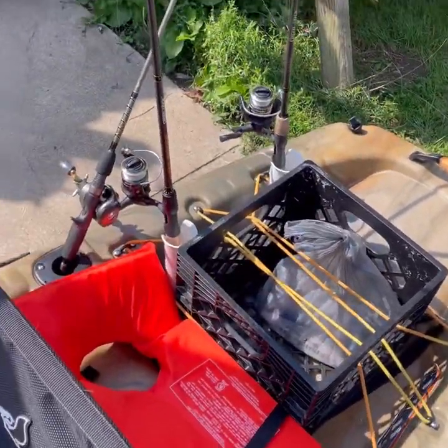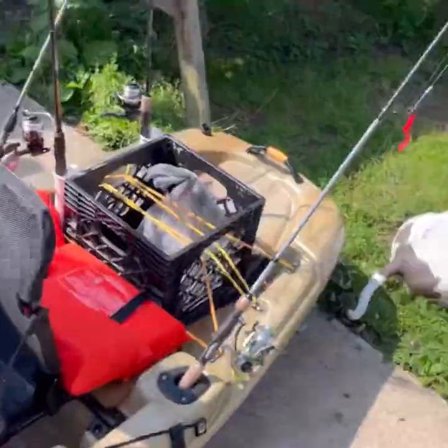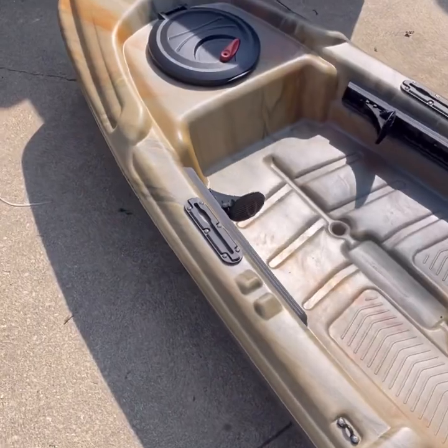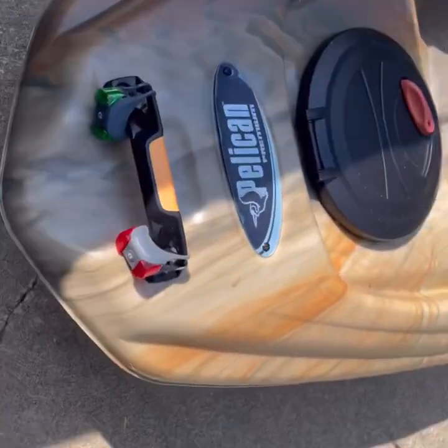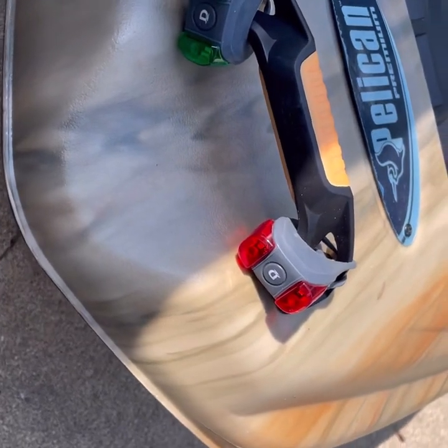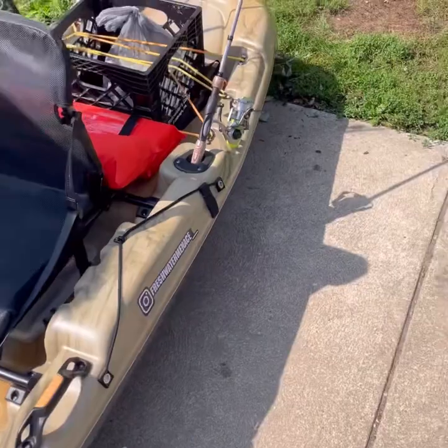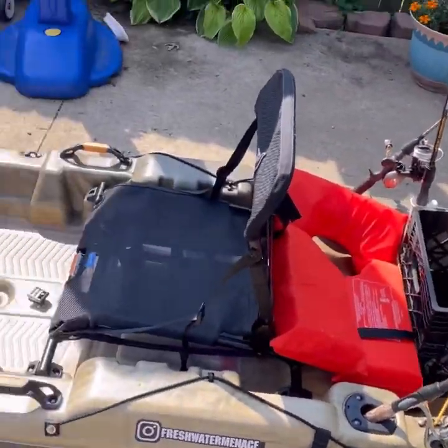Then four rods. Usually fishing with one, so I'll throw a net in one of the rod holders as I'm fishing. I mean, that's it. Got these cheap battery operated lights for the front. I came with two to put in the kayak. I just don't know where I'm going to put them yet. But I mean, we're rigged up, ready to go. Just a quick shot of the lights here. They look pretty good for $7.